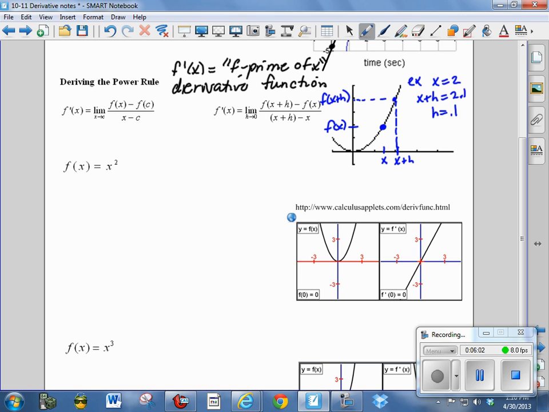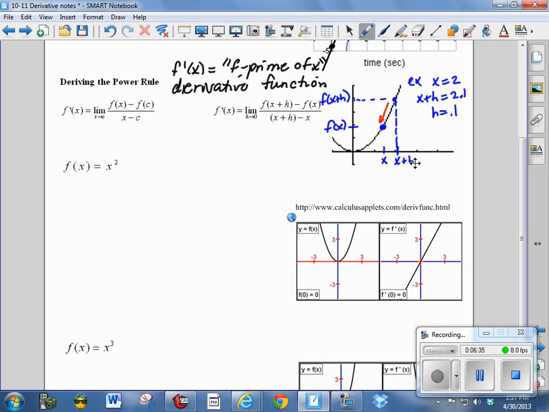So in other words, if you look at this definition, it says the limit as h goes to 0. So as h goes to 0, these 2 points are getting closer to each other. x plus h gets closer to x when h gets closer to 0. So I'm basically saying the same thing as I did when I went from f of x to 2, by using points that were really close to 2 for x. I'm doing the same thing with this x and this x plus h.